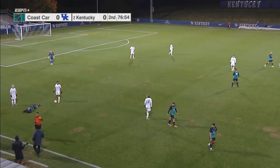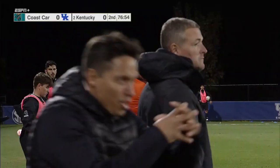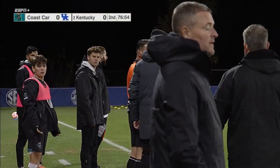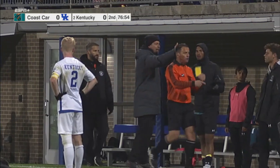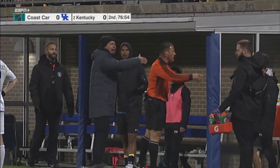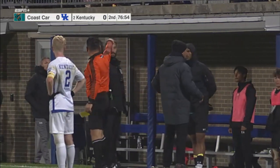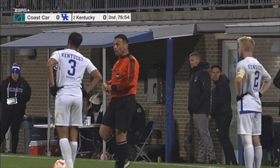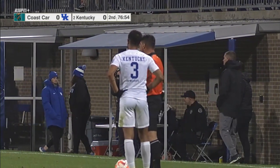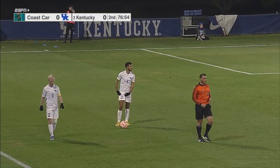And now there's going to be... Oh, he's given like three cards. He just counted off who the guys were. And that's the international soccer reaction. What, me? And the problem was that there were players that were outside of the coach's box. I mean, they were on the sideline of the field. I don't know if we got that replay, but that's one of the darndest things I've seen.